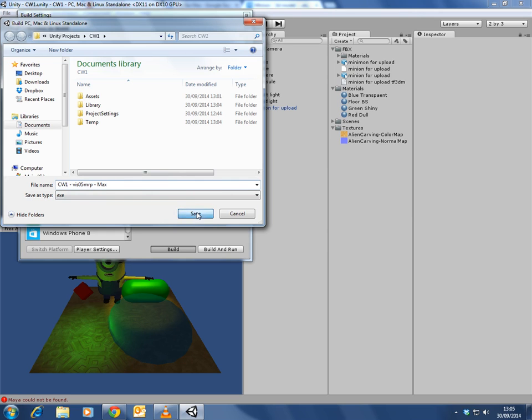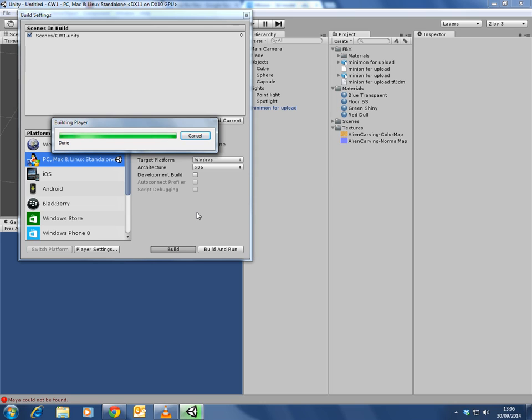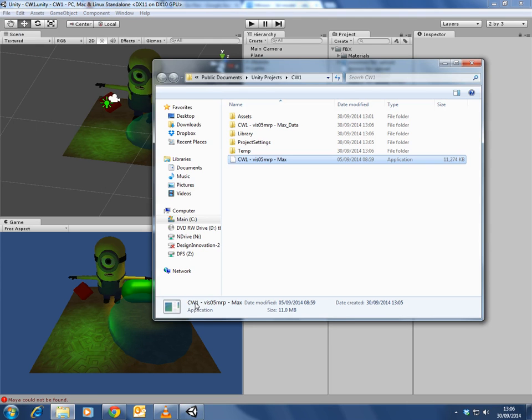Hit save. And what that will now do is it will take all of the assets, such as the FBX and all of the different objects you put in and the textures, and compress this all down to a single executable with an assets folder. So what you can see is it's just processed everything, and now, depending on your version, it will pop up the folder, and here you see your application Coursework1, my username, my name, but you also get this folder, Coursework1, matching the name exactly, _data.